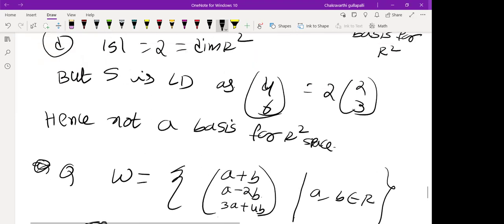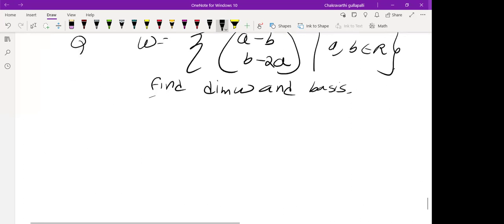First question. Any one of you, can you tell what is the dimension? 2. Why is the dimension 2? Number of free variables. Correct. There is no condition given, so the number of free variables is 2. Free variable means you can give any real number or any scalar. So here they are real, so they are free variables. The number of free variables will give you the dimension. So for question number 1, the dimension of W is equal to the number of free variables.